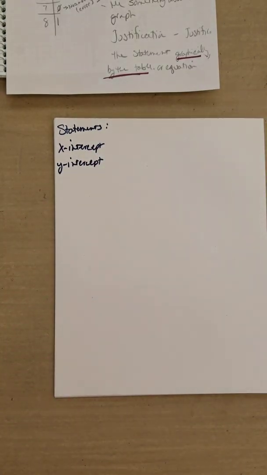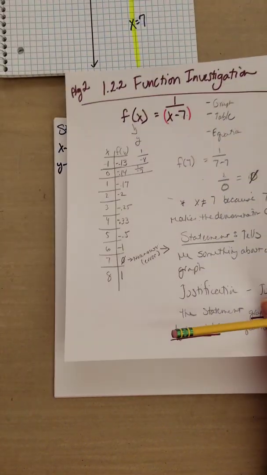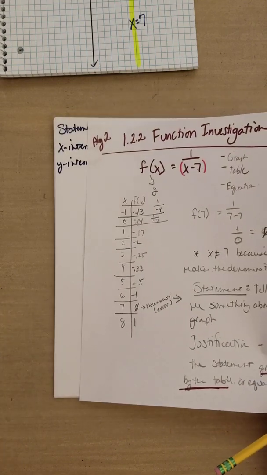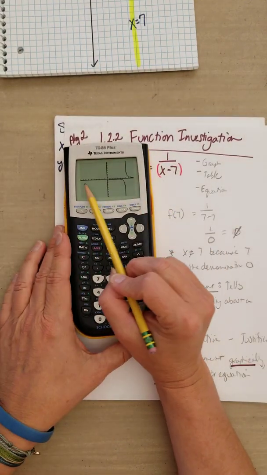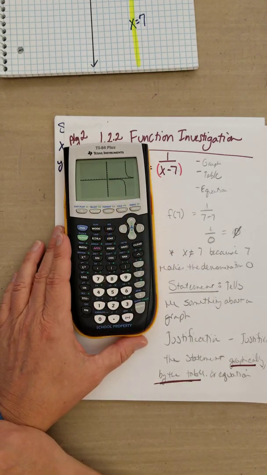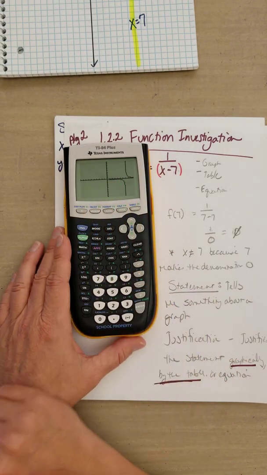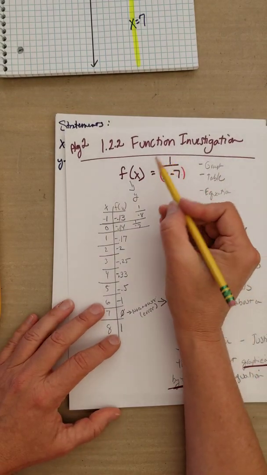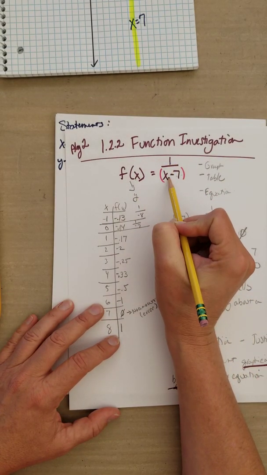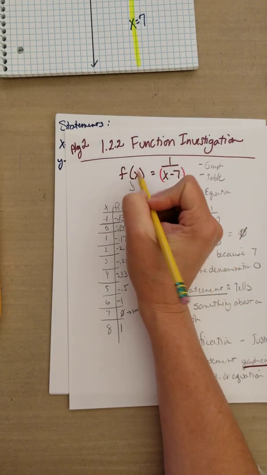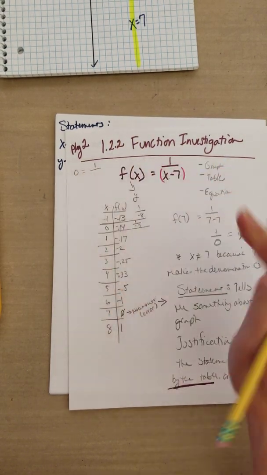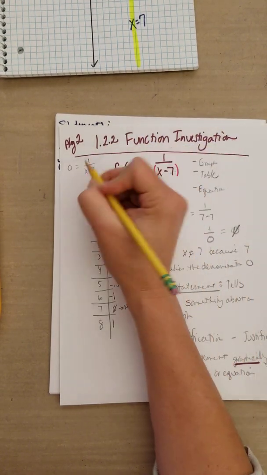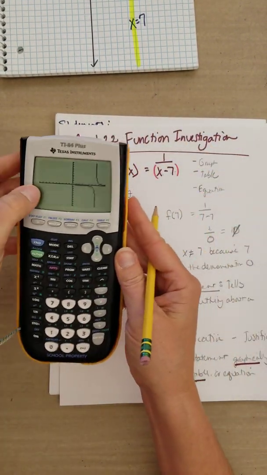Okay? So what I'm going to do is I'm going to flash between here, and then we're going to make some statements. So let's start with the x-intercept. I'm going to look at here. All right. So if I'm looking at the x-intercept, you guys, does it look like my y will ever be equal to 0? So looking at that, I'm not sure. So it doesn't look like it can be, because if I make my y equal to 0, I'd have to come up with some kind of x. Okay, so if I make my y equal 0, I'd have 0 equals 1 over x minus 7. Let's see if we have an x-intercept.